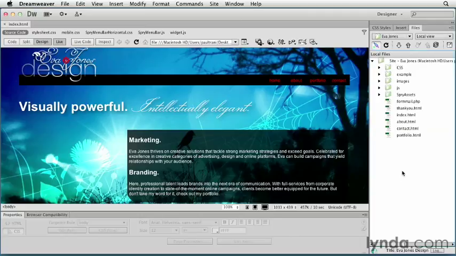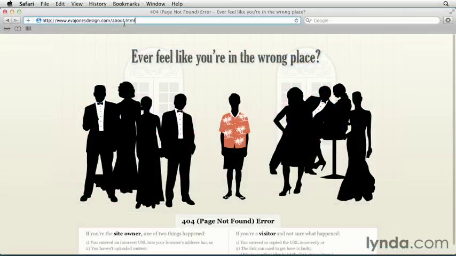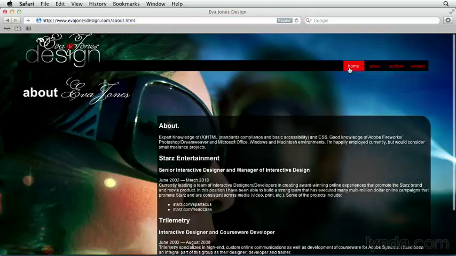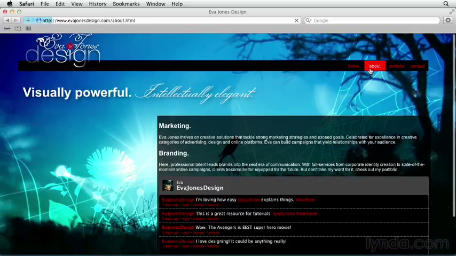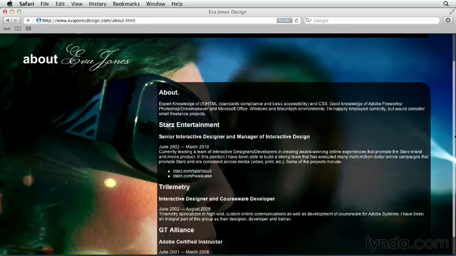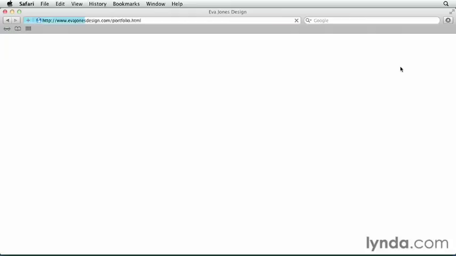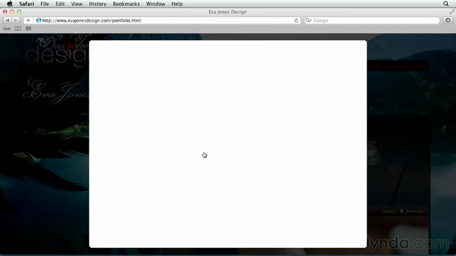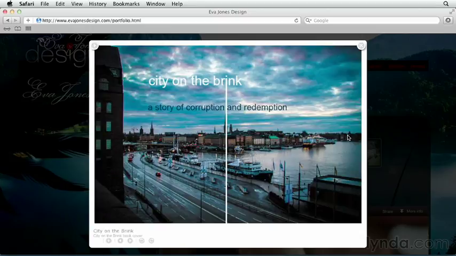I can go ahead and test it out in a browser. This is just really fun to do. Launching a browser window. Remember, this page was not there. In fact, I can just hit return. There's my About page. In fact, as I click the home page, About, scrolling down, looks great. Portfolio. You can see my portfolio in here, scrolling down, selecting any one of these, clicking through to each one of those images. You can see that everything looks great.